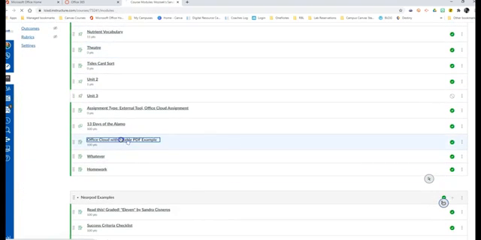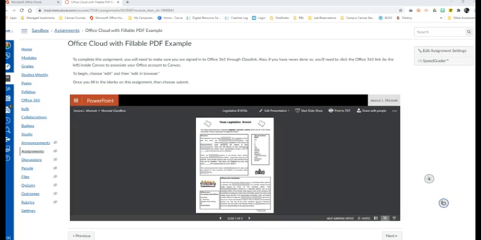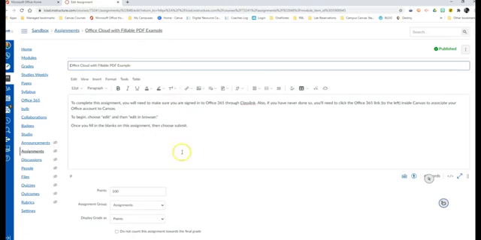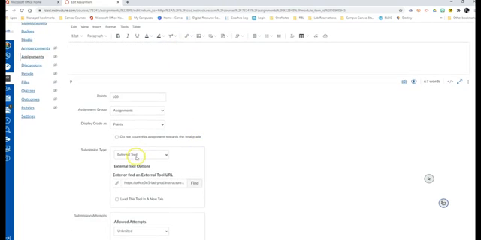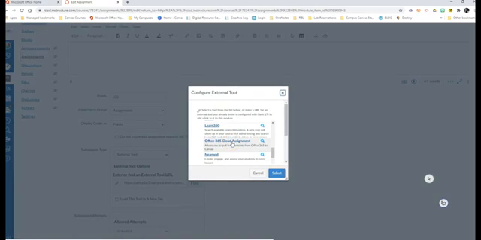Let me get down to the one we were talking about. Oops. There we go. I had to pause. I am noticing that while I'm screencasting, it really does not like to open these cloud assignments. So I might have to pause here and there to show you. But basically in the assignment settings, all you'll need to do to make that appear is an external tool, and then you'll find on your list Office Cloud Assignments. Once you click that, it's going to pull up your OneDrive and you just choose the PowerPoint that you created that we saved in that Cloud Assignment folder.